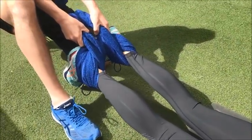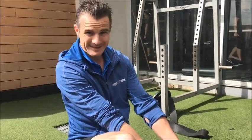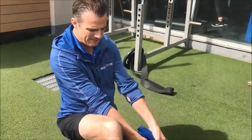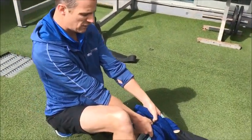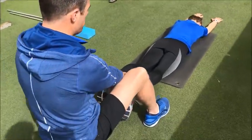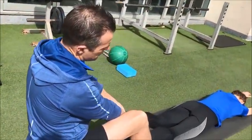She needs to stay perfectly relaxed — try to relax everything through her core, glutes, and legs. I'm the one who has all the pressure on. At the same time, I'm going to make sure my back is straight, so I've got a little power through my legs. I'm not really pulling with my arms at all — I'm just holding with my hands and actually pushing with my foot.